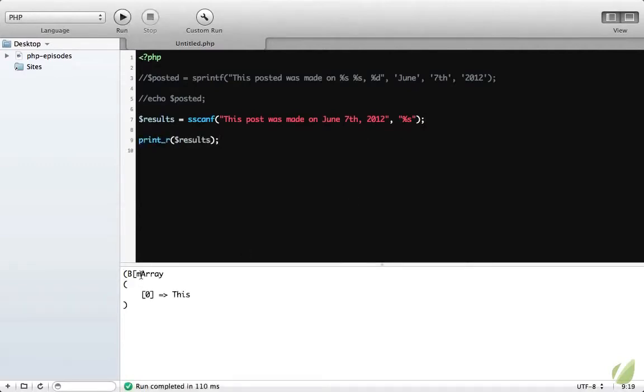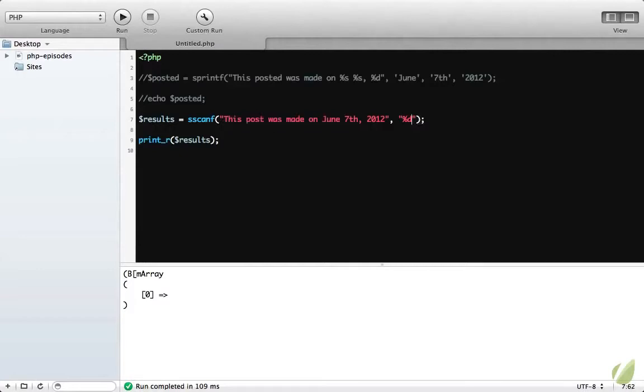Now I'm going to run it, and we get this array in response, and the first item within the array is this. So notice that it began at the beginning, and because we specified s, it captured as many letters, uppercase or lowercase, as possible. If we were instead to change this to d for digit, and I run it, now we're not going to get anything at all, because it looked at the beginning of the string, and it didn't see anything at all.